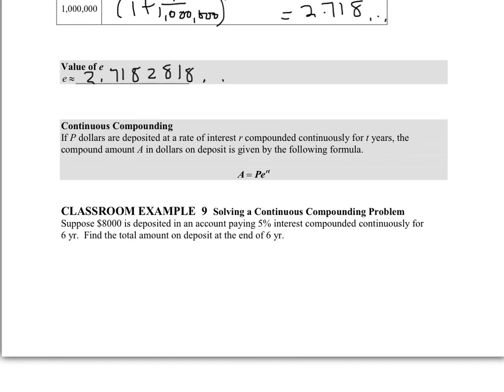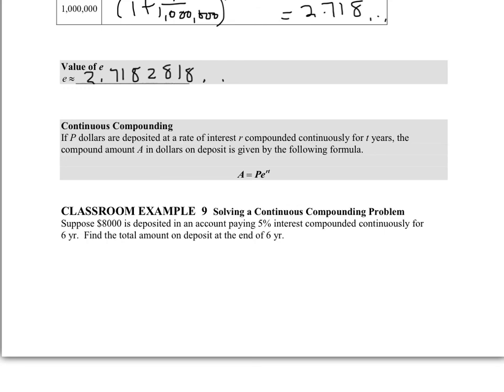So if we want to compound interest continually, then we're going to use this formula. Most people say A equals PERT. It's the principal times that natural number E that's raised to the RT power. So you recognize the A, the P, the R, and the T from our previous formula. Notice there is no N here. That's because we don't have a particular number of times in a year that this thing is being compounded. Instead, it's compounded continuously, and that makes the base the natural number E.